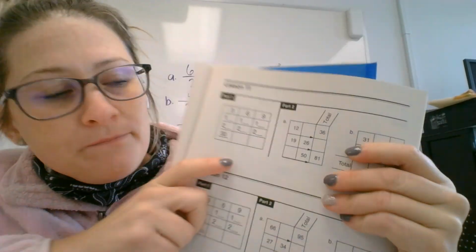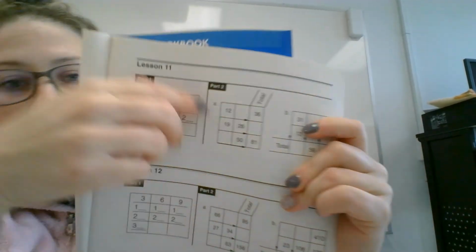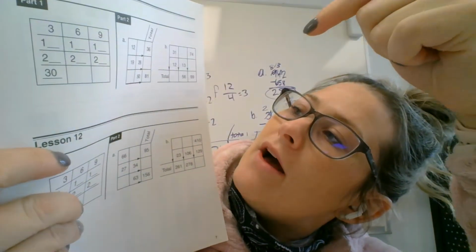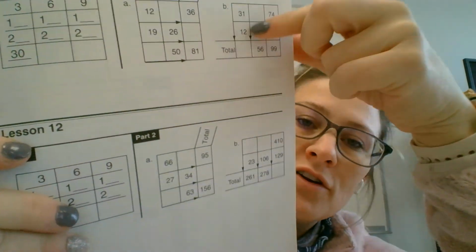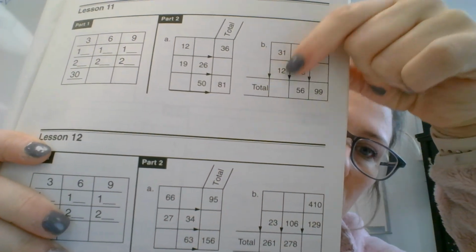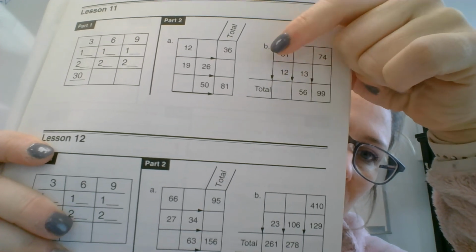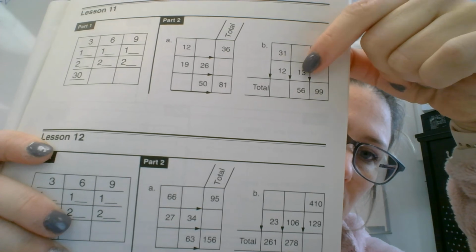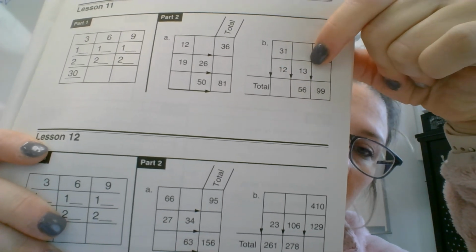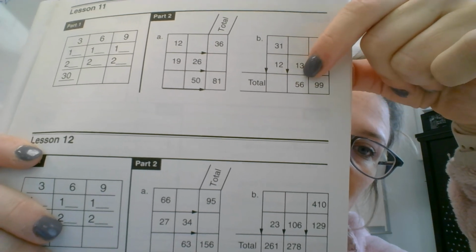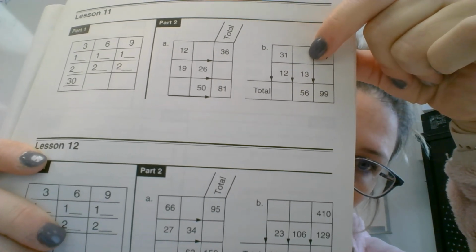This next one, you are going to be working downwards. So 31, 12, you're going to be looking for your total. So if you don't have your big number, you're going to add. You're going to add these two to find this one. The next column or the next row. Up here, you're missing a small number, so you are going to have to work backwards. 56 minus 13 to get the small number here.